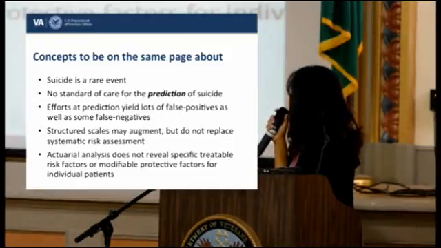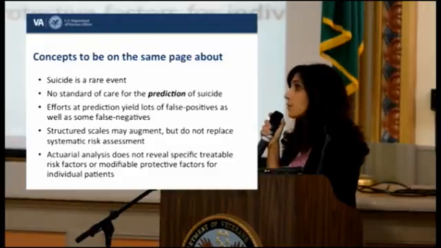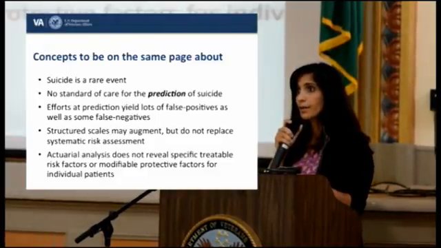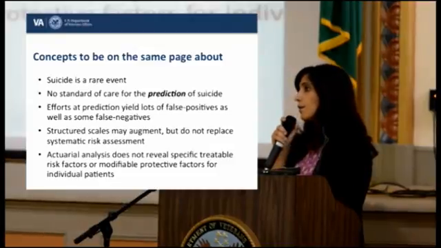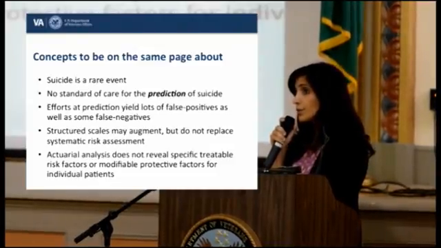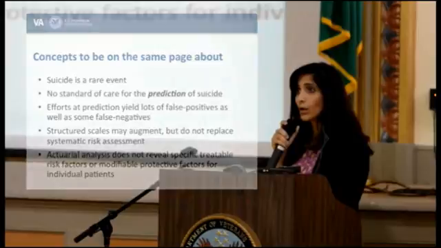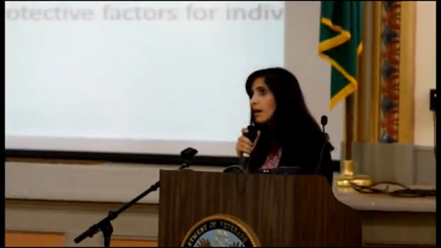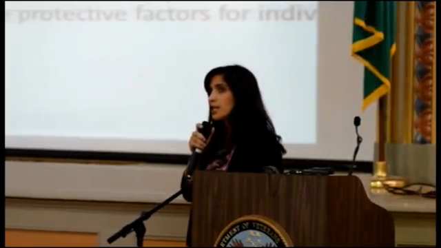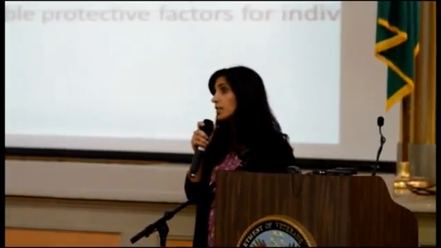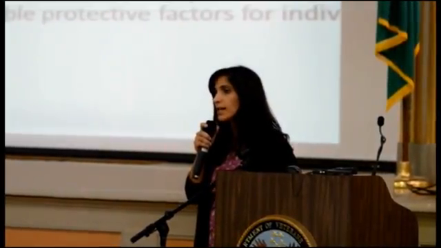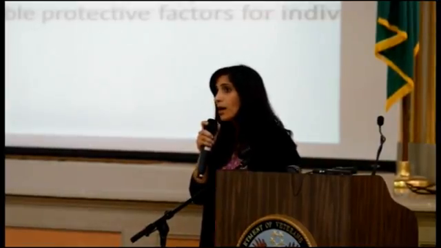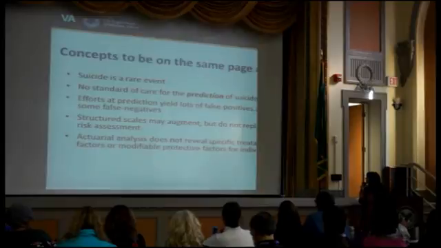Structured scales: I'm going to talk about measures that are available in CPRS, go through some of those measures, and show how you can incorporate them in your risk assessment. They're not to be used as standalone instruments to determine level of risk, but they can really help augment your conceptualization and the clinical interview part of the risk assessment. And it's something you can add to your documentation to support your determination.